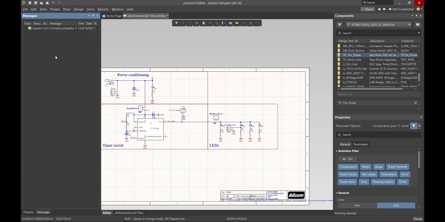Always a good sign. Now, before we push it to the layout, it's useful to get another pair of eyeballs to take a look at our schematic and just verify whether there's anything obvious that we've done wrong. And that's where a peer design review is really valuable. So if you have that opportunity, ask one of your neighbors, ask one of your friends, to do a quick check of the schematic, make sure you've got it right. After that, we're ready to push it over to the actual layout for our board.